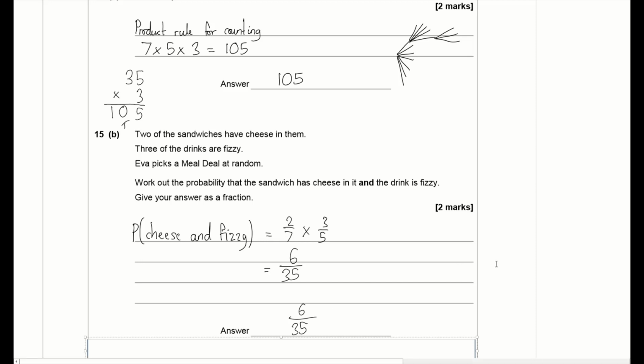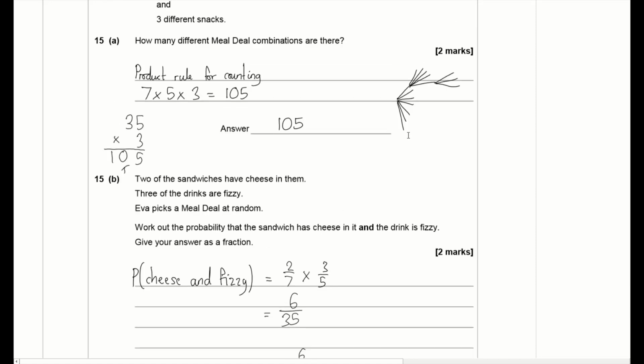Now, if you wanted to consider how this probability connects to what we were looking at before, the key is to recognise that it would be like drawing another giant probability tree, but this probability tree would actually end here because it was independent of the snack selection. So it didn't matter what branches came off the second selection, because the snack was always going to be picked. It was the cheese sandwich and the fizzy drink that mattered. If we look at the branching up to this point, we'd got 7 selections here and 5 off each of the 7. 7 times 5 is 35. That's where the out of 35 comes from.